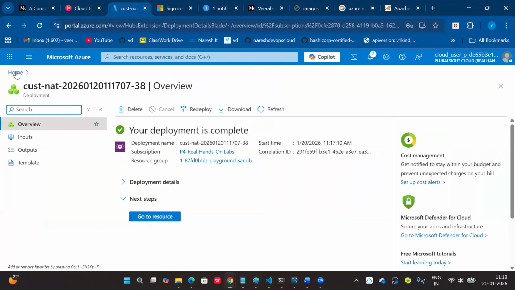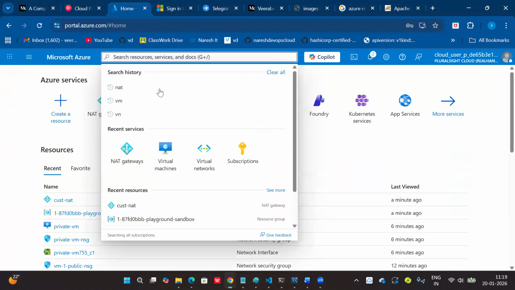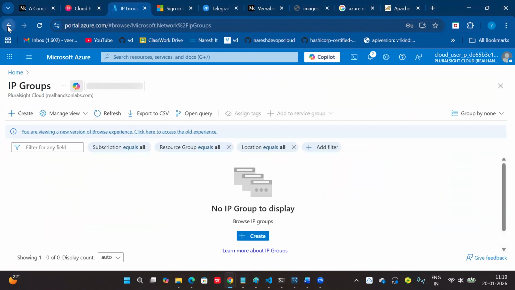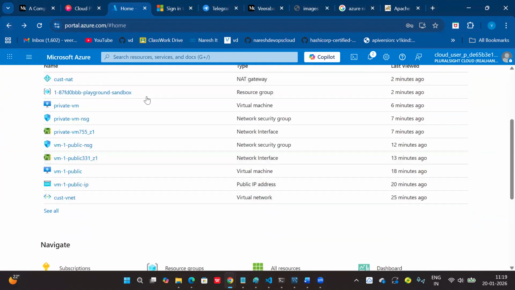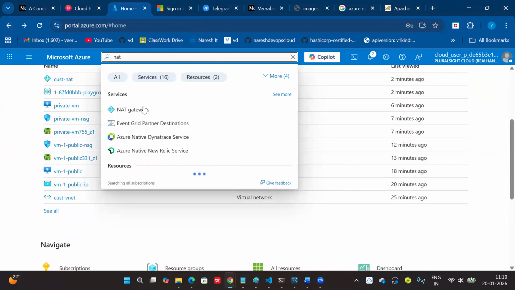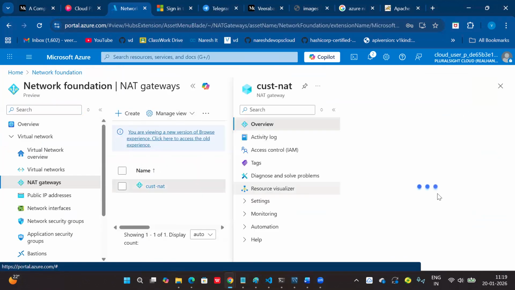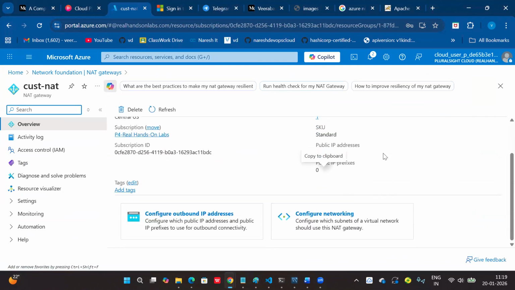See, simple logic I'll tell you. Let's go to total IPs. Okay. You can go to here, NAT gateway. I have created a NAT gateway, right? If you click on it, now you can see one public IP is associated.